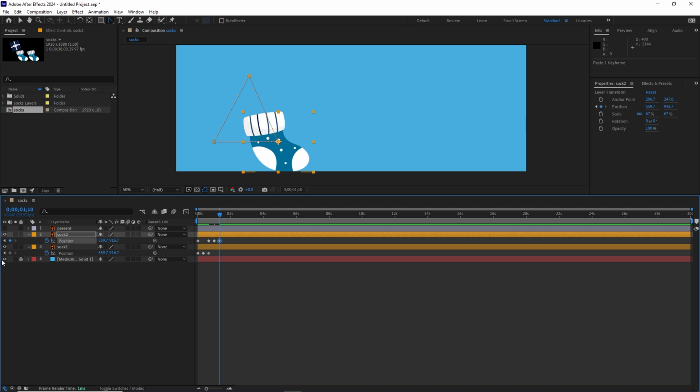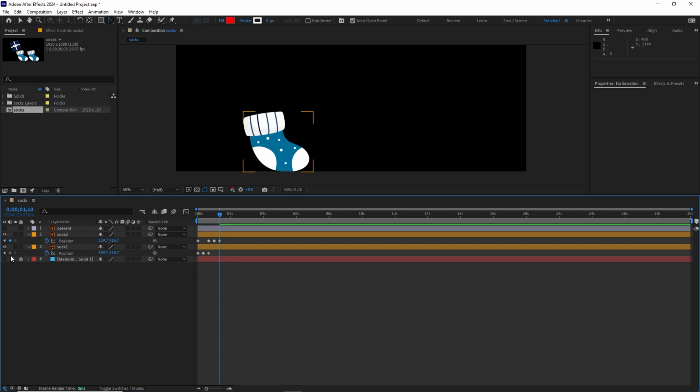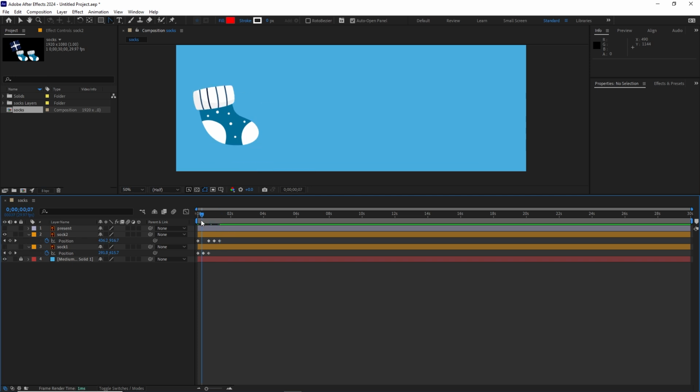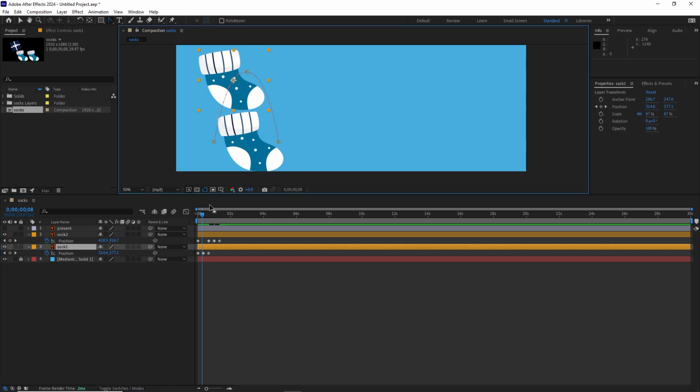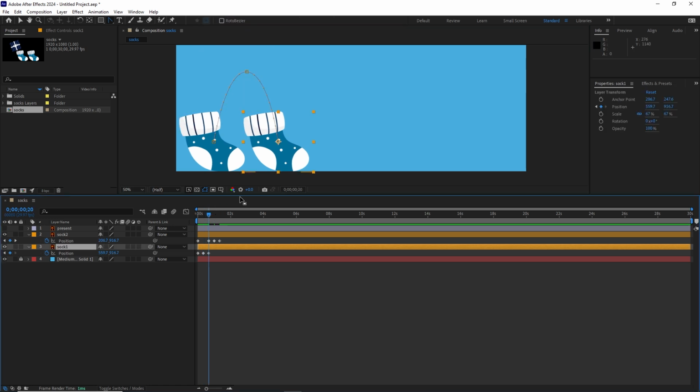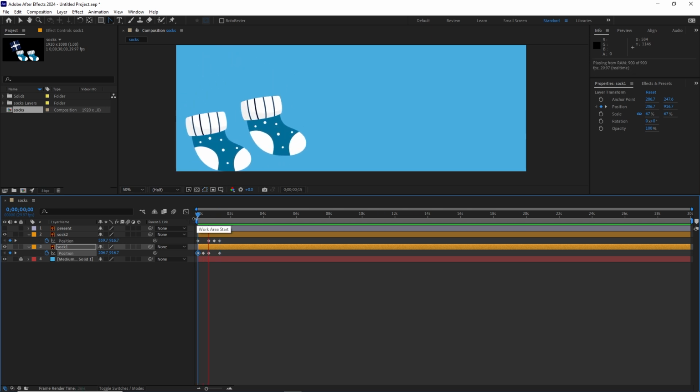So if I'm going to hide the SOC1, not the background, but SOC1, basically SOC2, what it's doing, it's returning back, and then it goes up and to the original position. And this is something that we are going to loop, okay? I'm going to show the SOC number 2 like so, and this one we made to go up and then in here, and right now in 20 frames I want to return this to the original position like so. So I just copy and paste this keyframe. So yeah, basically this is what we did.